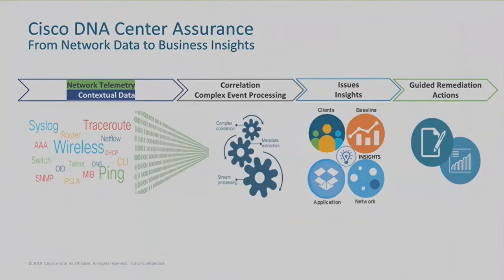On what is assurance, right? So assurance is the part inside of DNA Center that is consuming telemetry from multiple sources within your network, correlating all of that information that is coming in, processing, digesting all those sources of telemetry to bring it into an easy to use graphical user interface with data, not just about the network devices, but the clients that are connected to that network, on every switchport, wired or over the wireless, over the air.